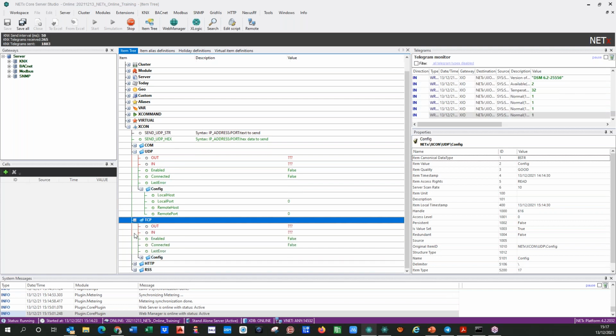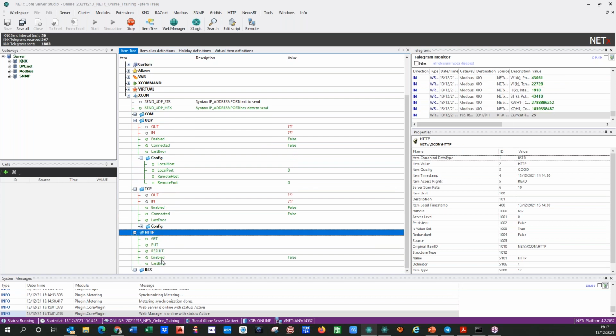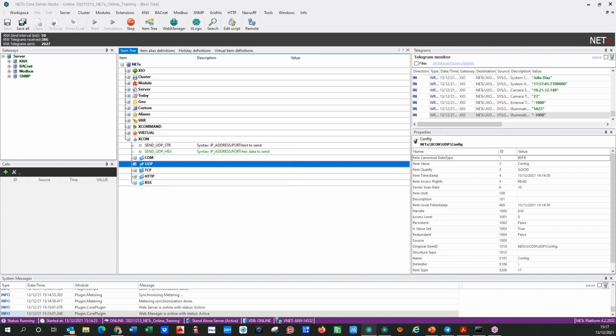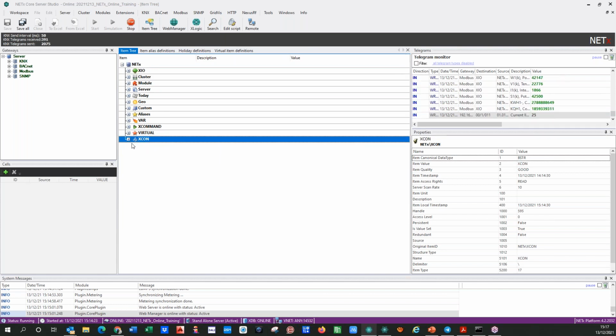You can also use the TCP driver. You can use HTTP from here, not from the menus that we have seen before, because these menus were created because the customers asked, can we have a better, easier way? So it was created this way. And in the knowledge base, you will find examples to use this. So it is very important for us to explain that the ItemTree is really big, really powerful.